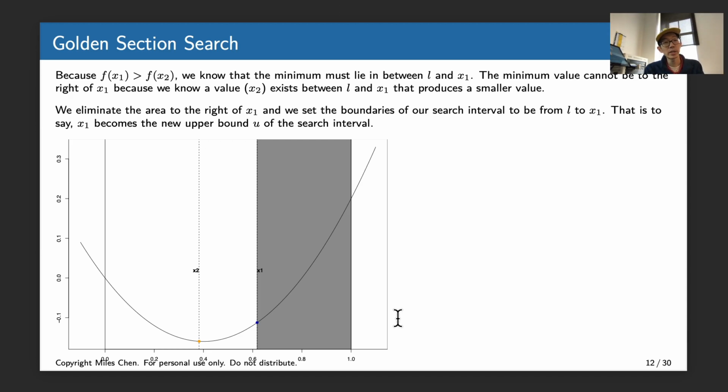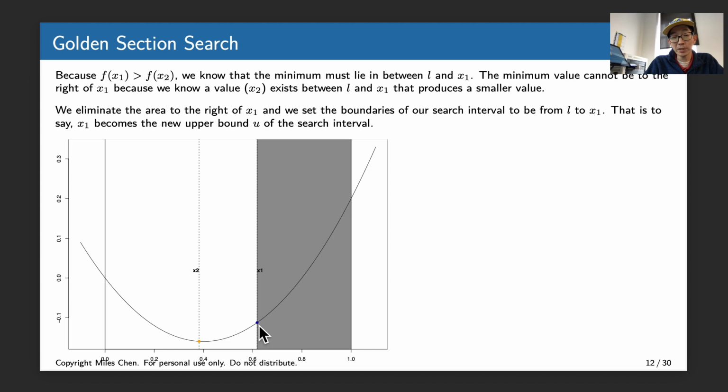Why can I do that? I can say the minimum we're looking for has to be between my lower bound 0 and x1, which is 0.618, because I know there is a point between 0 and x1 that's lower than f of x1, and that's x2. So I can throw away everything to the right of x1, because if there's a minimum value between 0 and 1, and I evaluate x2, I know x2 exists.